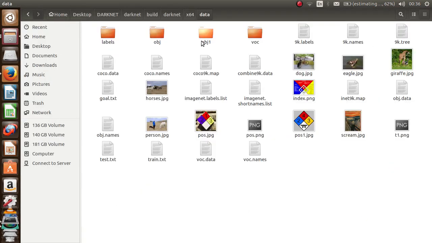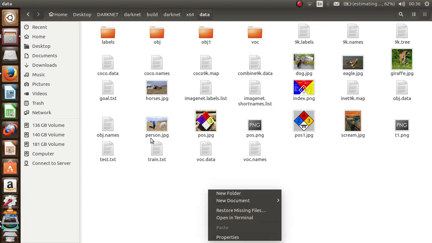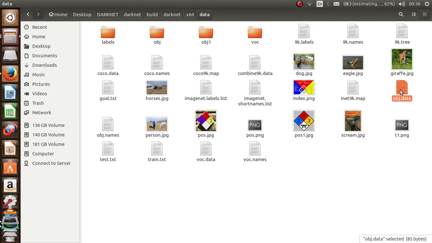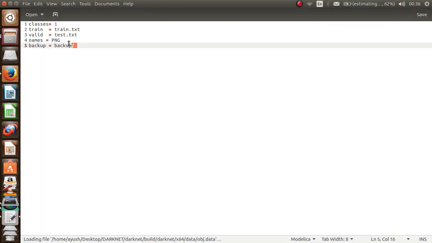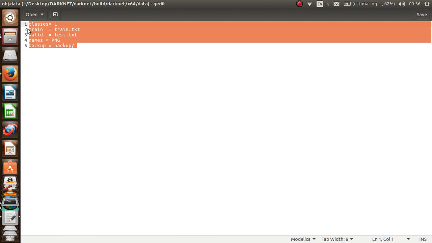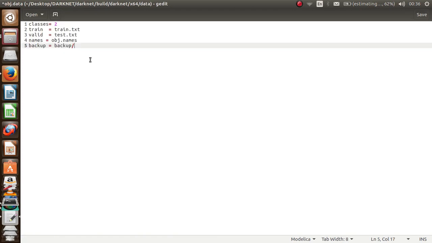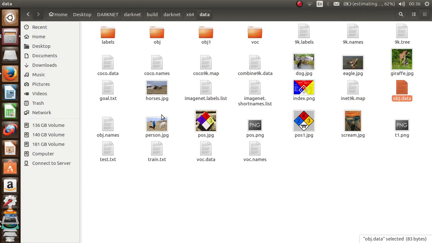Go to the data folder, create a new file like obj.data, paste it here. Here is two classes, train.txt, test.txt. Save it and create a new file like this, obj.names.